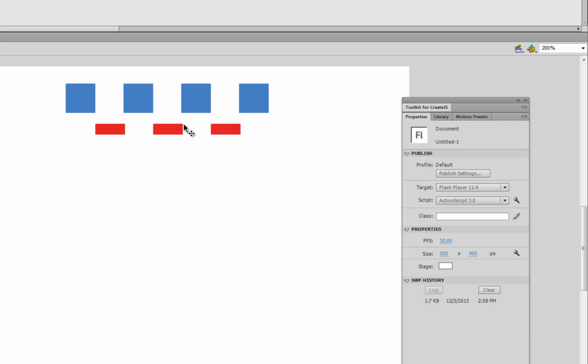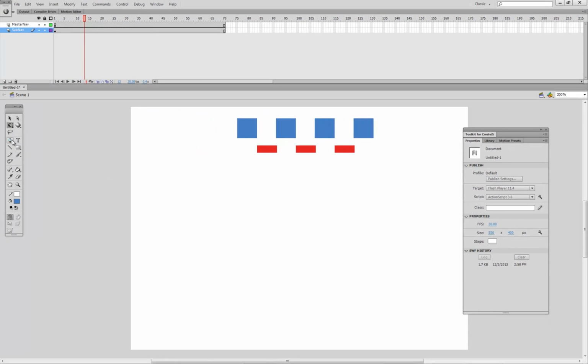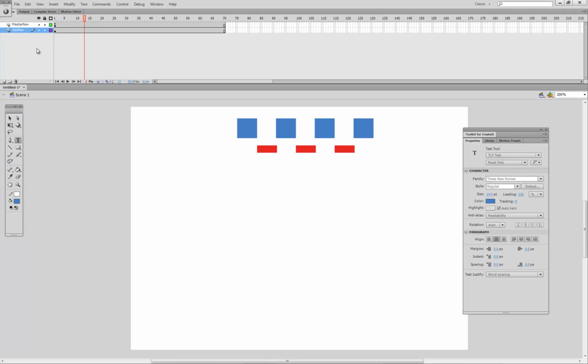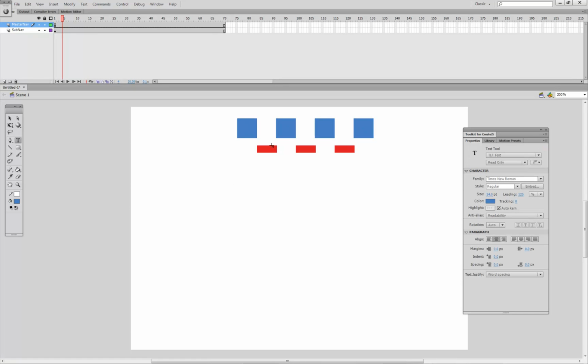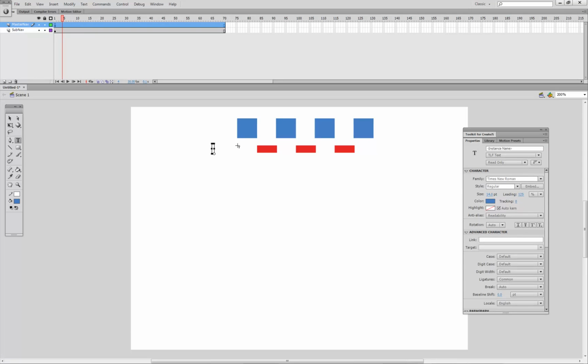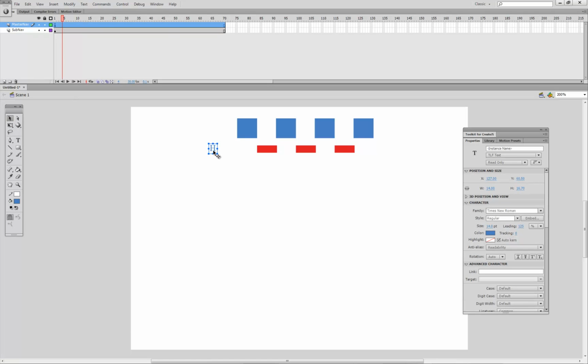Now what I need to do is put some indicator of what these are. And we're going to do that with text. So I'm going to just put text on top of these. I'm going to go back up to the master nav. I'm going to click right here. I didn't want to work, so I'm going to click here. There we go. So this is going to be the home, and I'm just going to use H as the home. Okay, H. I'm going to drag the H and put it right here. Now that H is the same color, but I'm going to color it white so that I can see it. Now the H is separate from the box.